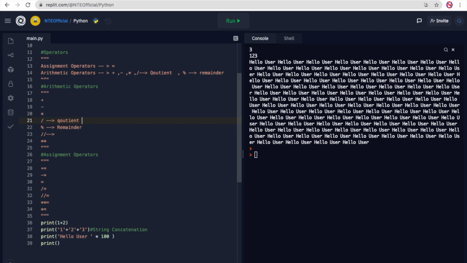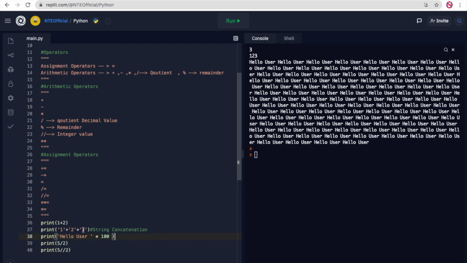Division will give us the decimal value as well, and floor division will only give the integer value. Now let us take an example over here. Let us take 5 divided by 2, and then 5 floor divided by 2.